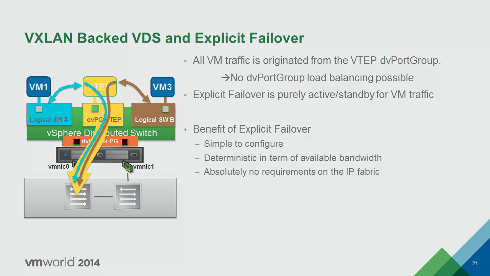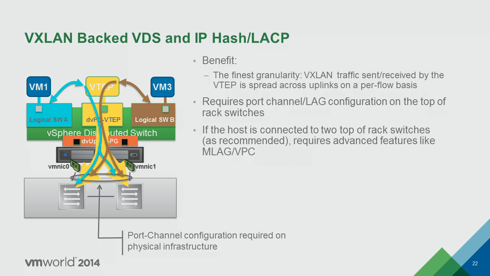And by the way, we're talking about recommendations here. This doesn't mean that it's a bad model. It has some very clear advantages. It's very simple to configure. It requires absolutely nothing on your physical infrastructure. And one characteristic that some customers like is that it guarantees a certain amount of available bandwidth in case of a single physical failure. For certain customers, it is critical that even if one link fails, I can still guarantee the same amount of bandwidth to my users. With this, you're potentially wasting half of your bandwidth, but when one link goes down, there is no change in terms of bandwidth available.